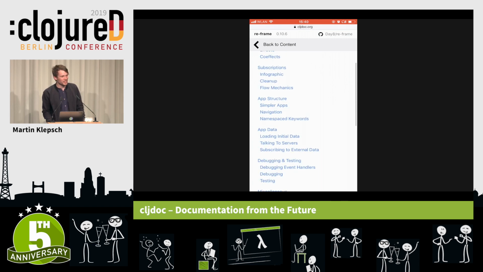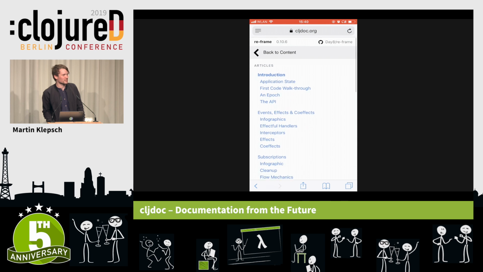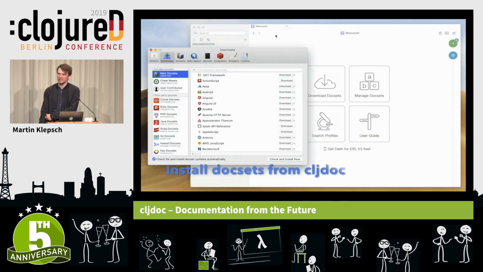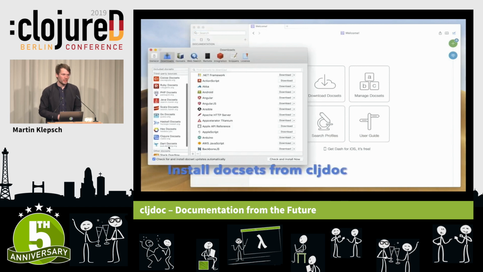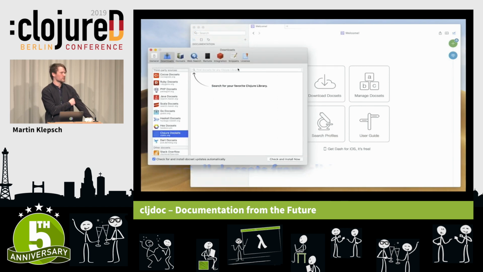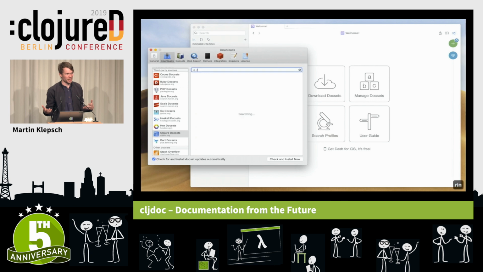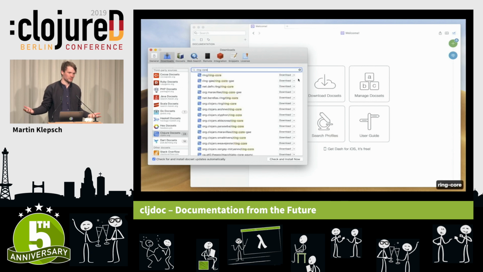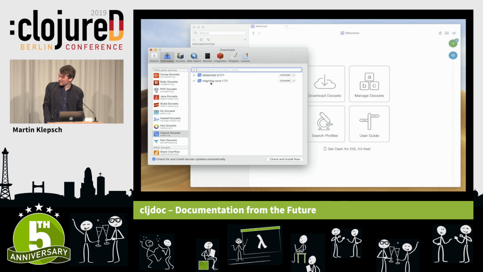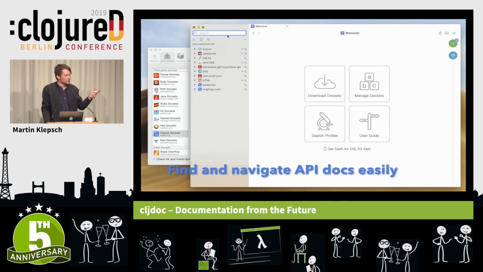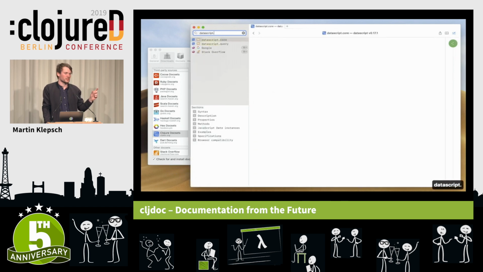I mentioned the offline bundle is the foundation for something else, and that is the Dash integration. I think that's something that's newish. Who here is familiar with Dash? Okay, cool. So you can now download documentation in Dash for any Clojure library that you want to use. You're welcome. And the nice thing here is that Dash is a very uniform interface. For those of you who don't know it, it's a very uniform search interface.